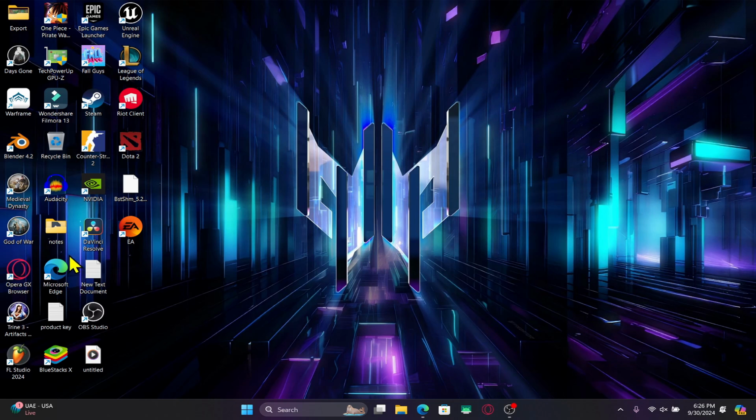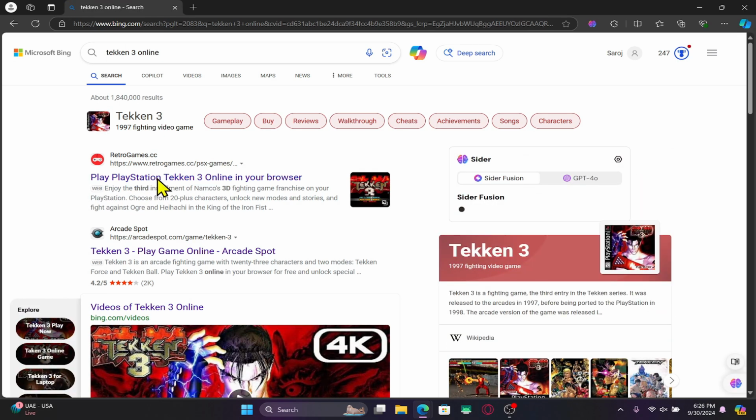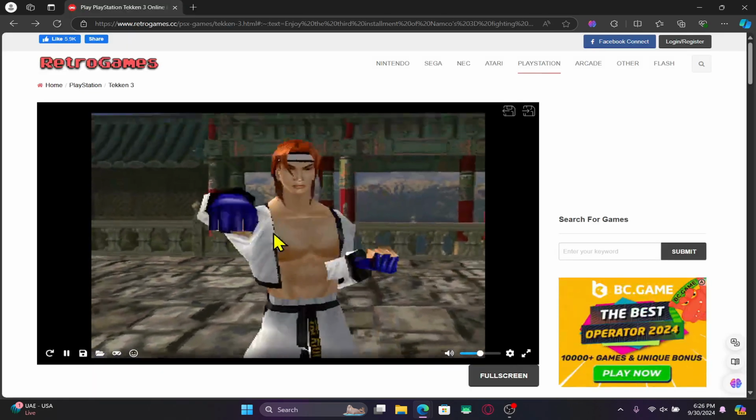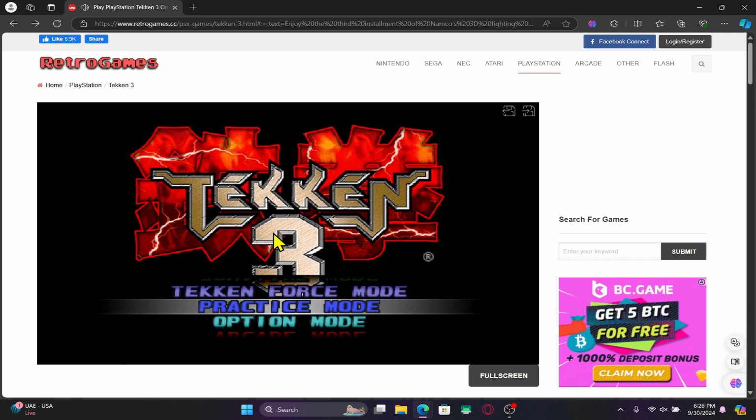First of all, you will either need to access the Tekken 3 game on a PlayStation 1 emulator, or the web browser version. So from either one of these options, you will first need to access the Tekken 3 game. Once you download the game resource files and the game starts to work on your device, you will be able to start various different matches.